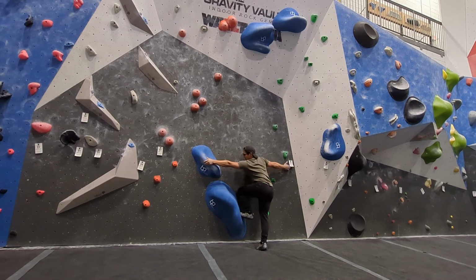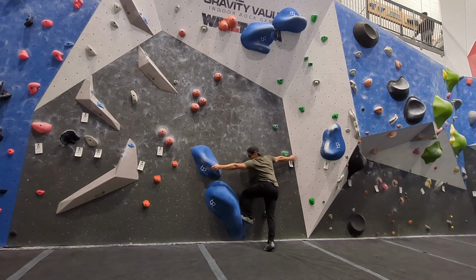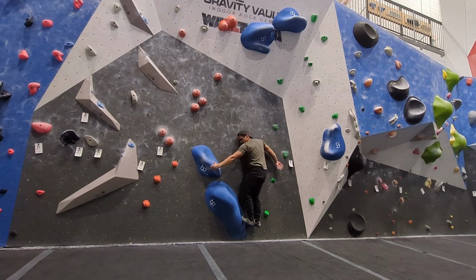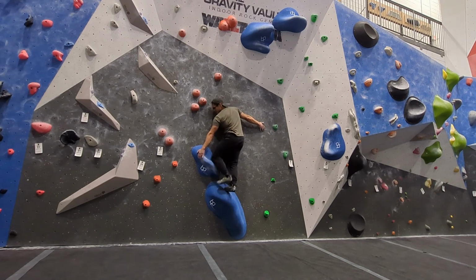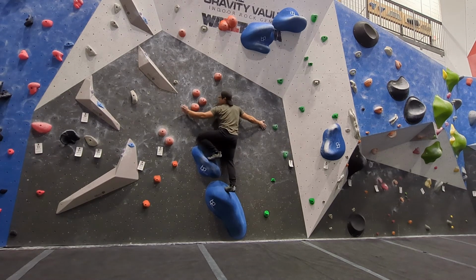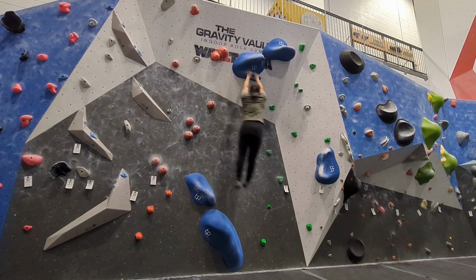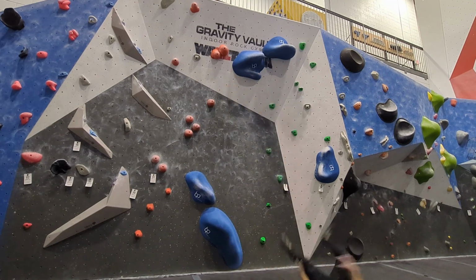I try stepping into the position from the ground, and I can't even hold it. Maybe you aren't supposed to actually stop on this hold, and you're supposed to just jump straight up. I decide to try the rest of the boulder from there. I'm able to reach the bottom lip of the next hold, but the left part is super shallow and slopey. I aim more to the right, but I'm still not able to hold on.